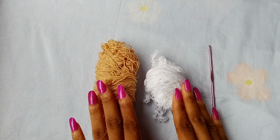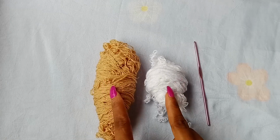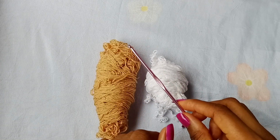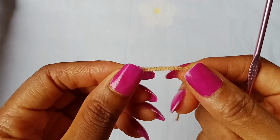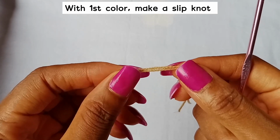Okay, for the materials I'm going to use a size 3 acrylic yarn. My yarn requires a 4mm hook, but I am going to use a 3.5mm hook because I want my stitches to be nice and tight. Okay, let's get started. To get started with your first color, make a slip knot.